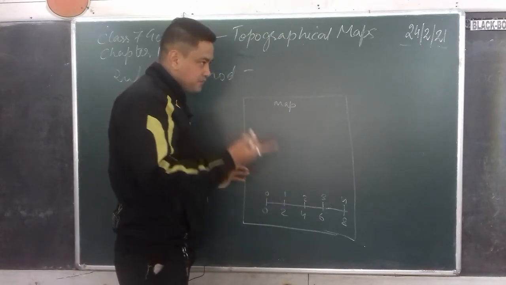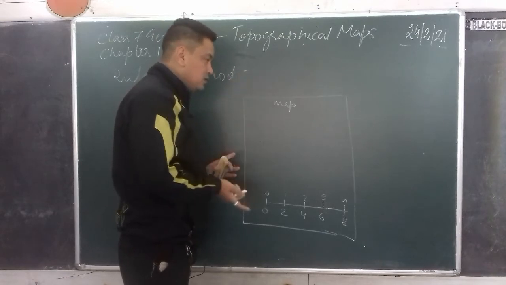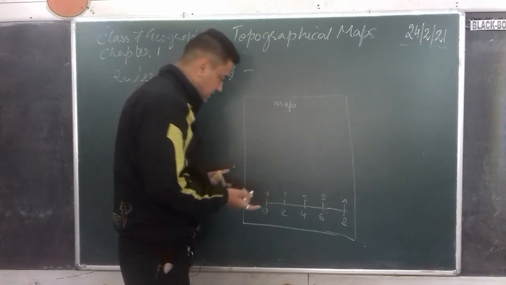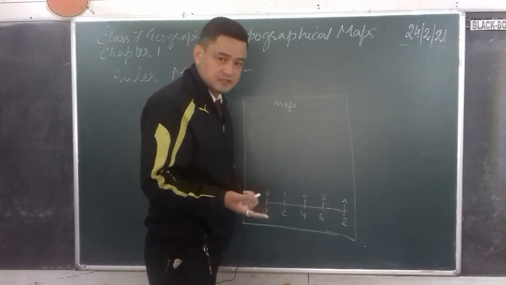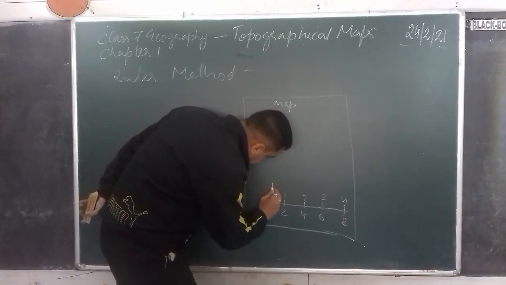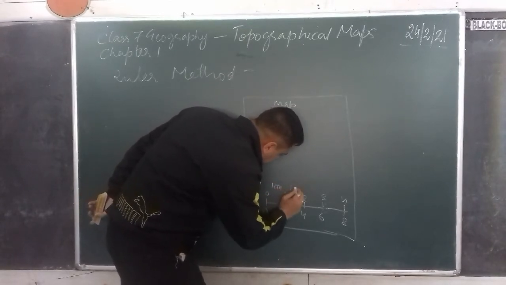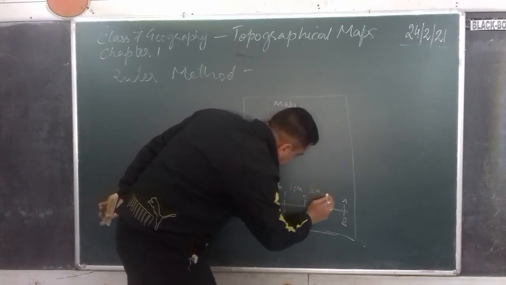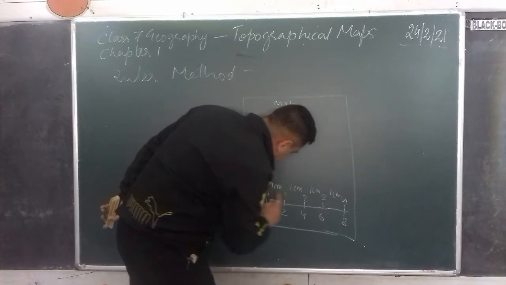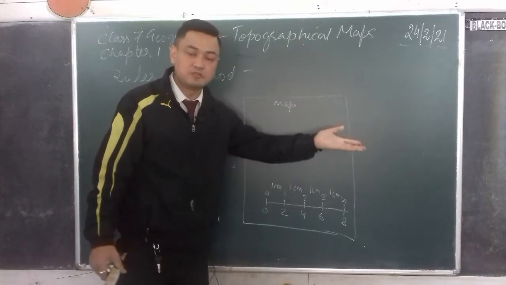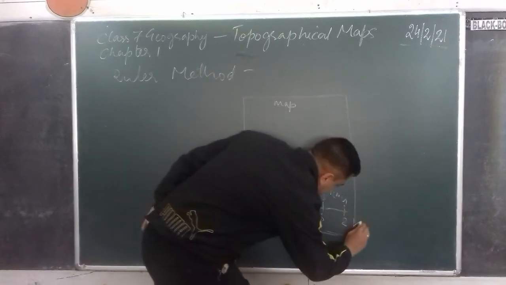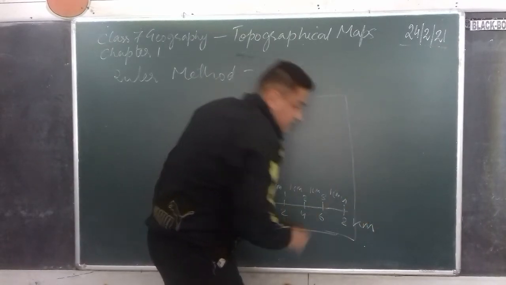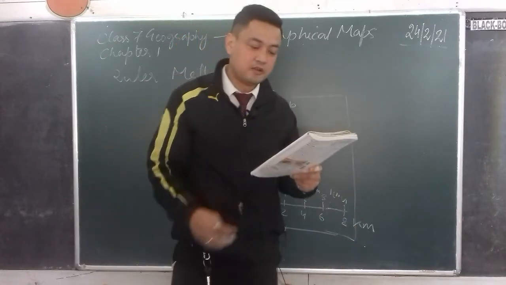This scale can be either in representative fraction or Burwell scale or a linear scale. Now you have to go to the previous lesson video to understand these types of scale. Now 0 to 1 actually is 1 centimeter. 1 to 2 is 1 centimeter, 2 to 3 is 1 centimeter, 3 to 4 is 1 centimeter. So the distance from 0 to 1 is 1 centimeter. So 1 centimeter plus 1 centimeter plus 1 centimeter plus 1 centimeter is equal to 4 centimeter. So 1 centimeter means 2 kilometers. So these are in kilometers. The upper one is in centimeters. This is called a scale.